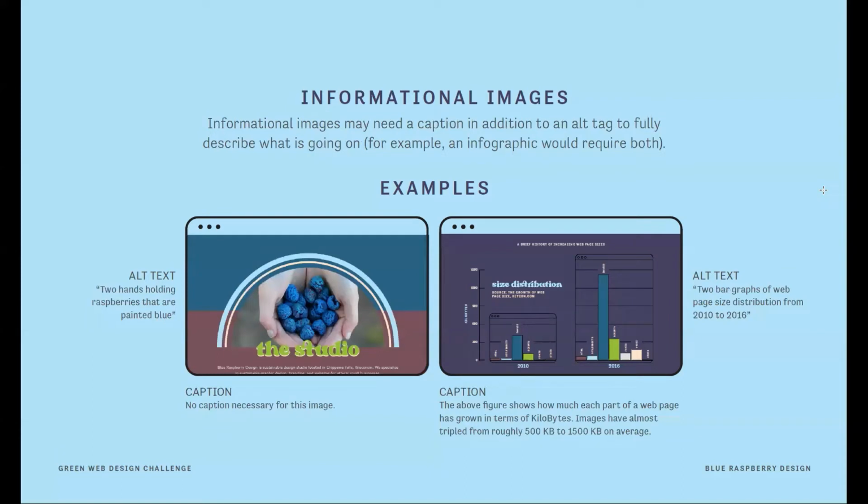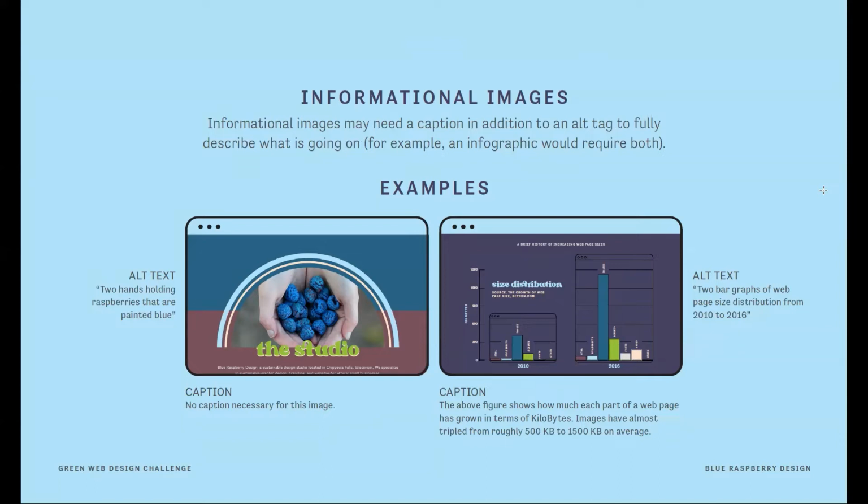The second type of images that you're going to have on your website, which most likely what you're going to have the most of, are going to be informational images. So these are images that give the user extra information. Not every single idea on your website can be represented as text, especially as a graphic designer. My work needs to kind of speak for itself in images. I can't just write a paragraph about what it is.